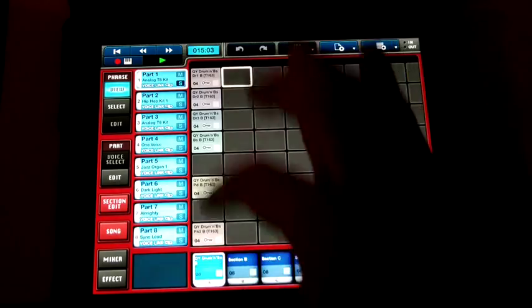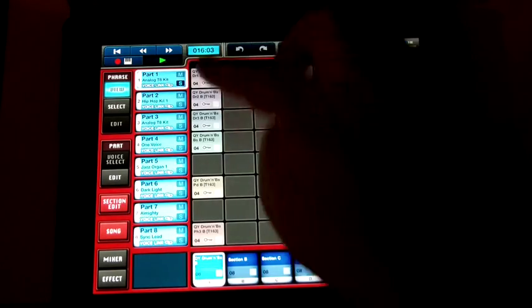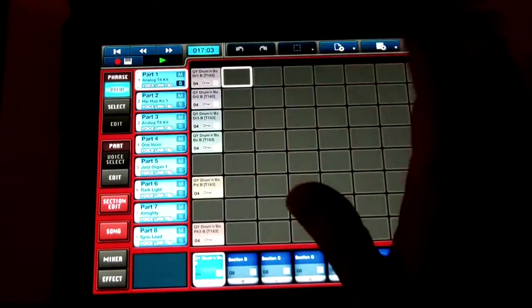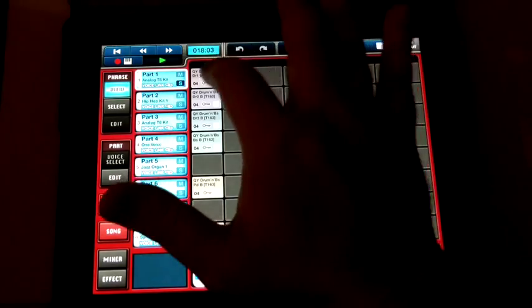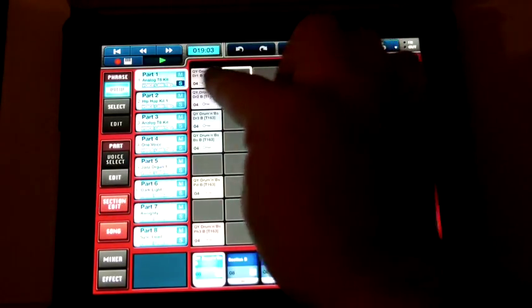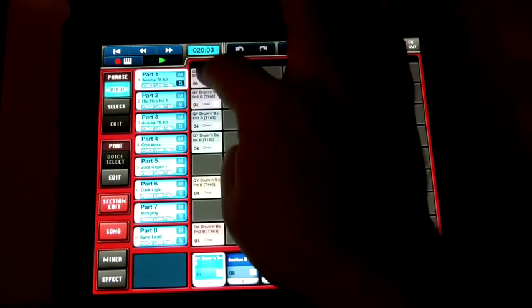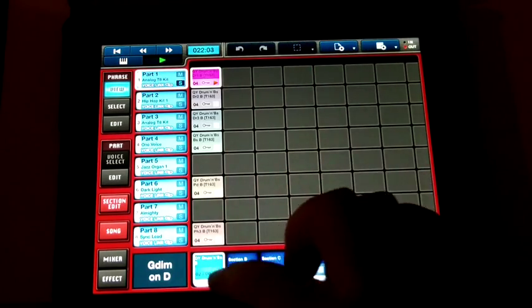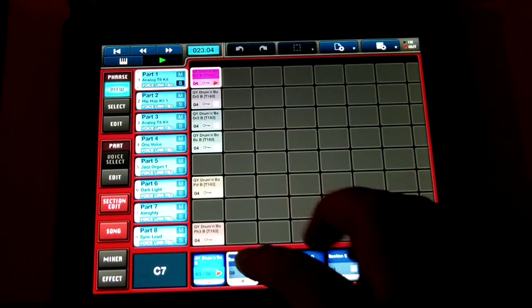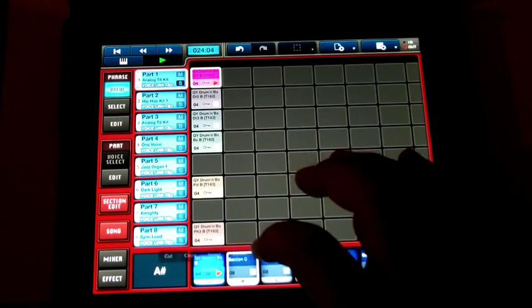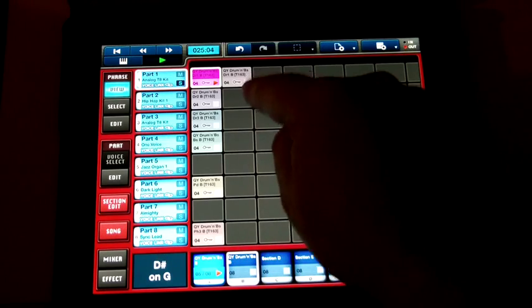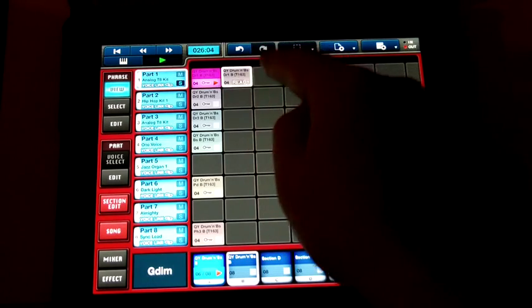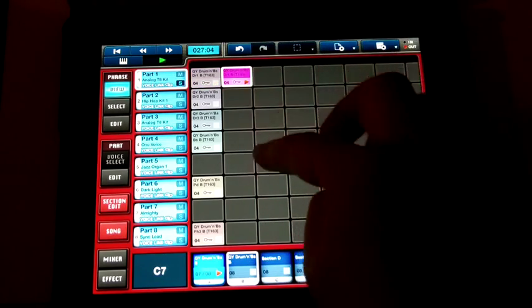And you could be doing copying and pasting with lots of these different parts, but an easy way of doing it is to just have the part playing that you want to copy over to here. So we've just got that one. Now if we touch this, that's all in section A. If we touch section B, then double tap it, there we go. So now just that part is in there.